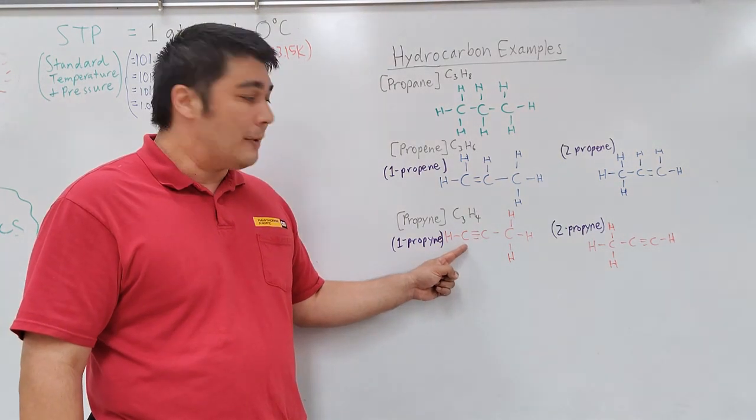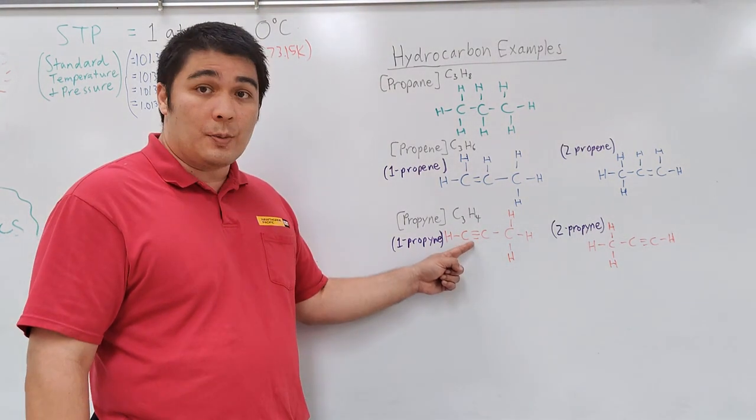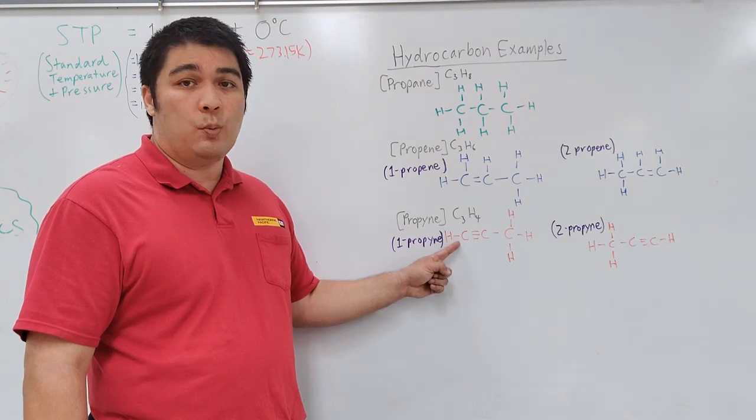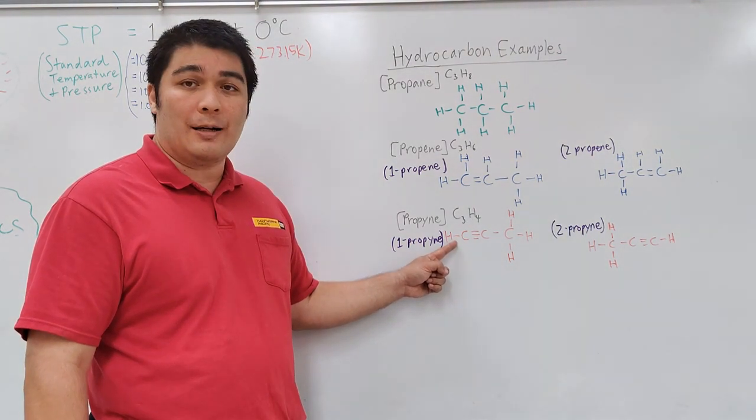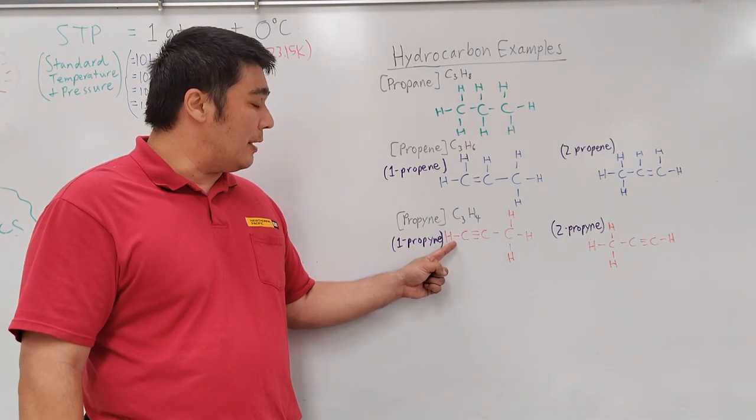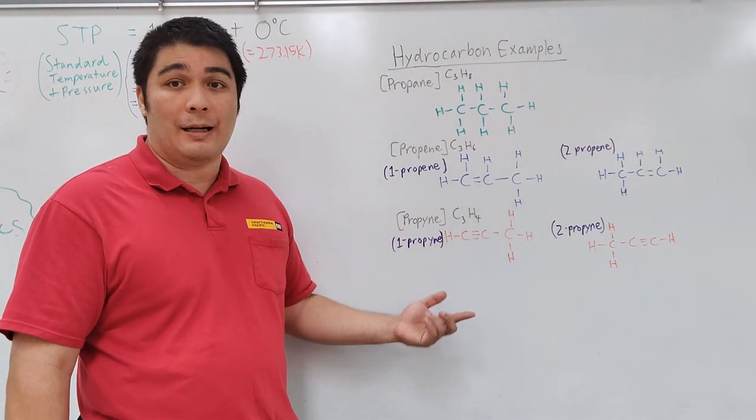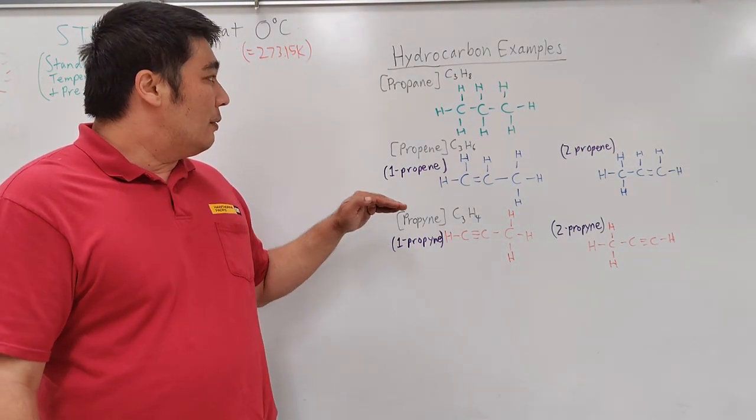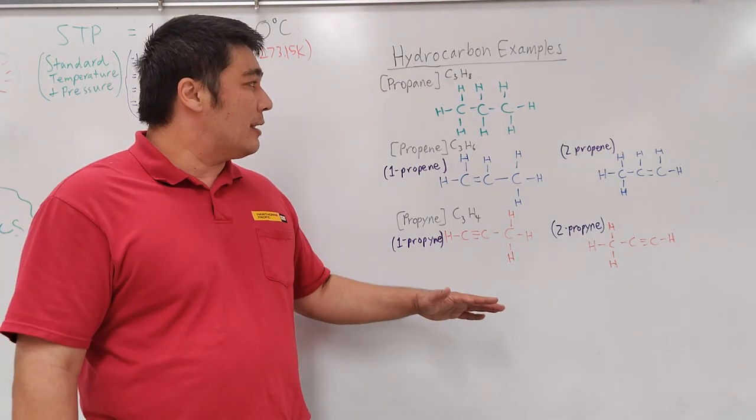Whereas the first carbon atom has the triple bond as well. So it's still got three bonds, but it needs one more. And that's why there's that extra hydrogen atom that gets bonded over here at the end of this propyne molecule. So hopefully that kind of makes sense.